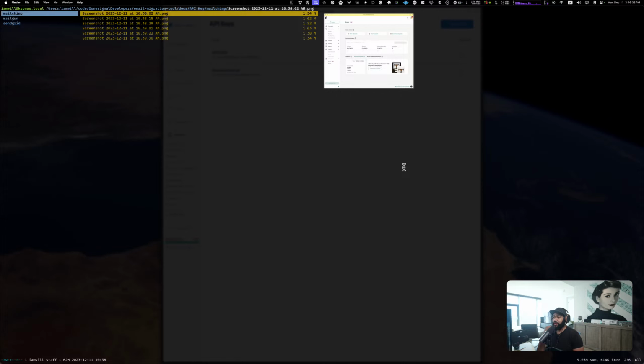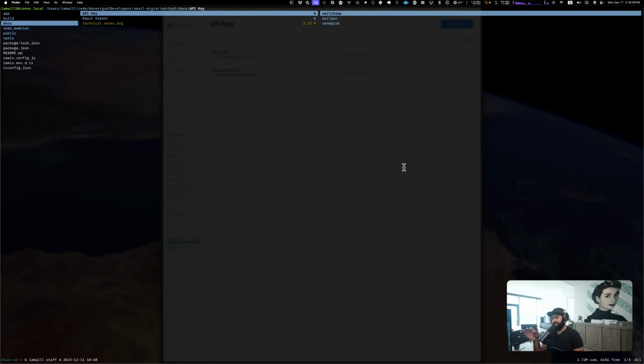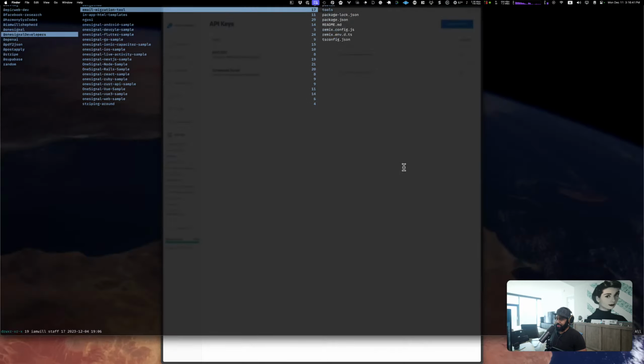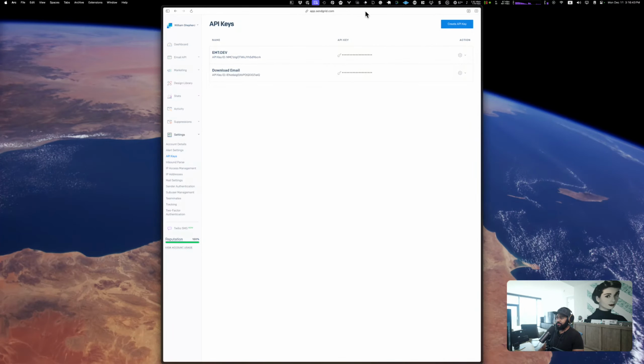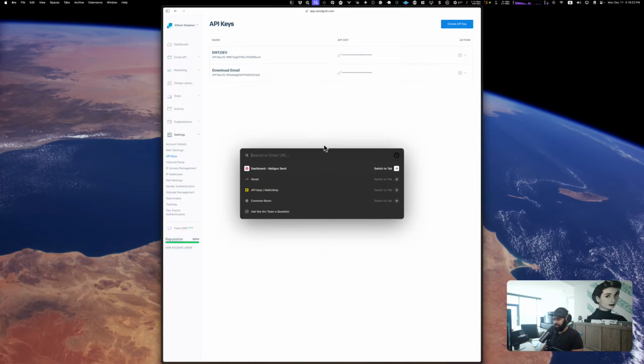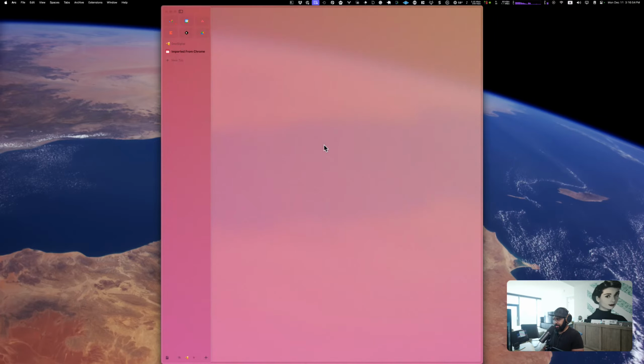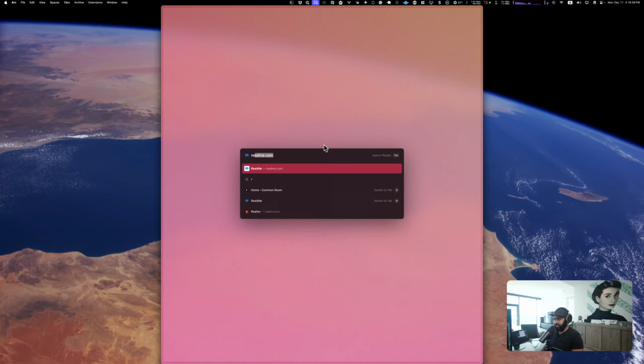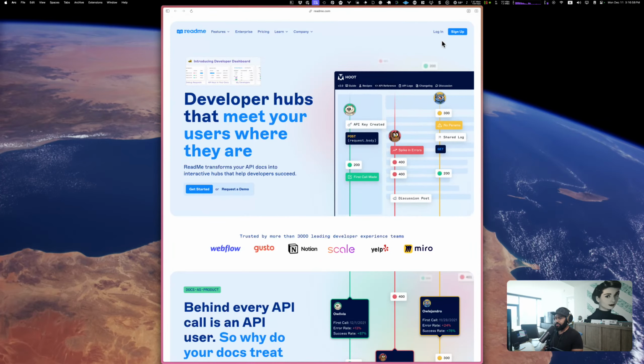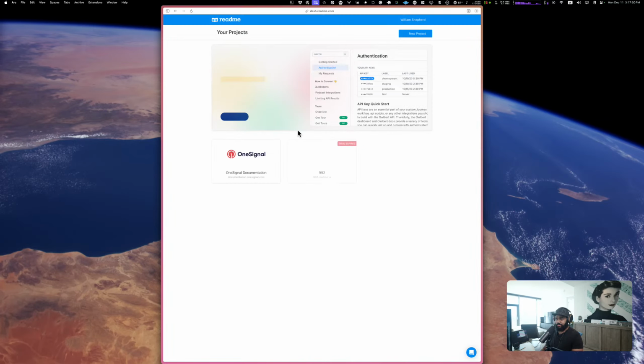Now I need to go in and annotate these screenshots and then resize these screenshots. In addition to that, I also need to write some high-level instructions on what to do in addition to the screenshots, and then get these things published inside of README, which is the tool that we use for documentation.